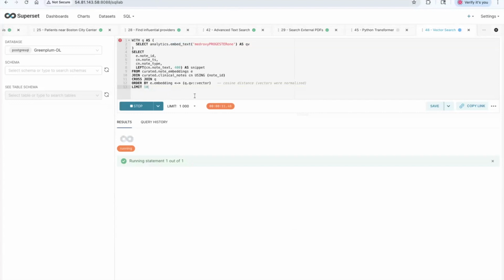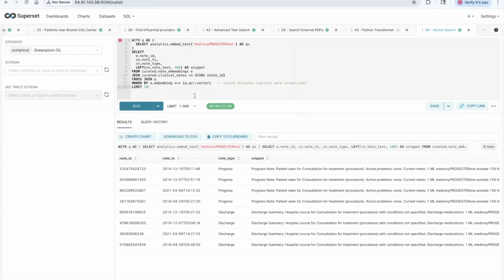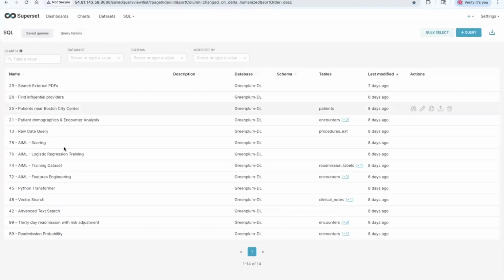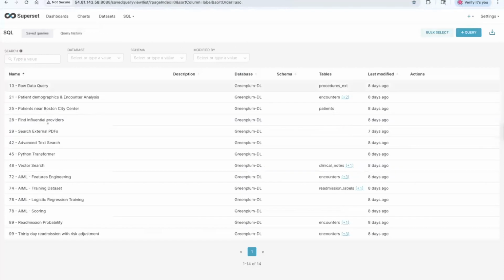So right now, it's doing all this in real time. It's processing, creating the vector embeddings, using the vector embedding to do a vector cosine search, and it brought back all this relevant information. You could also make it much faster by pre-processing and storing it. But if you have to do it at runtime, you can do that as well. This is to demonstrate the capability. Because this is a function, you can use it in any way you want, just like any standard SQL function. That demonstrates the vector processing capabilities of Greenplum.